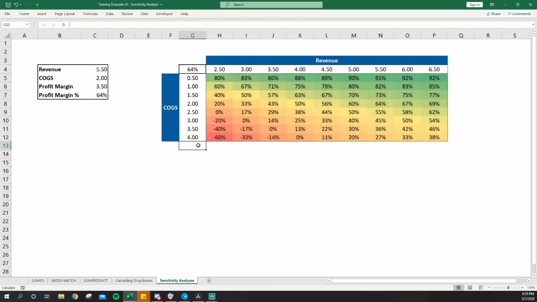There are a ton of cool things you can do with conditional formatting, so I highly suggest you take a look at it if you haven't before and figure out some good ways to spice up your reports.